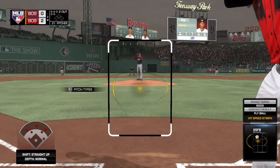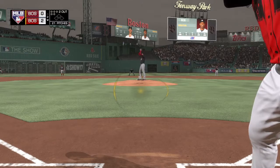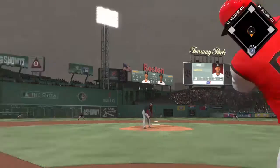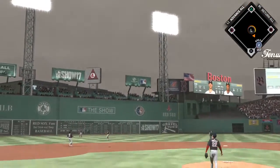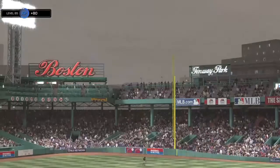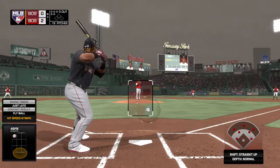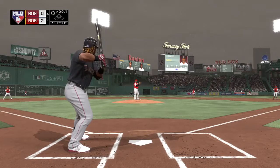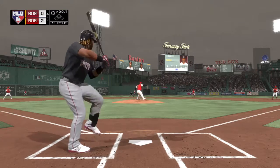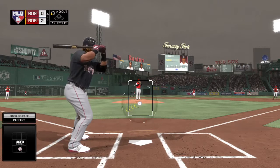So bases are empty here with two gone, and it'll be left to a good hitting pitcher here in CC Sabathia. Now a swing and a ball popped in the air back behind short. And Bogaerts will make the catch for the final out of the inning. Here's the left fielder, Hanley Ramirez. He'll stand in to open things up here in the third. Hanley Ramirez. Right back to work is Sabathia as he gets ahead of the first batter here.